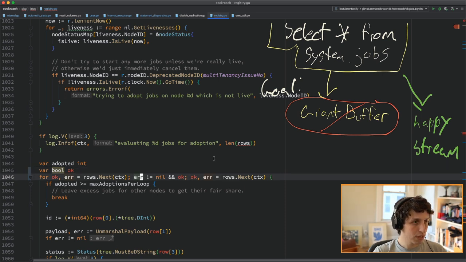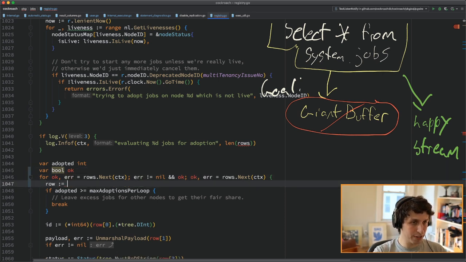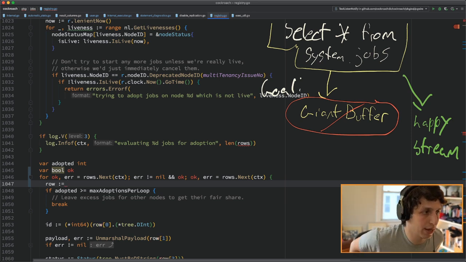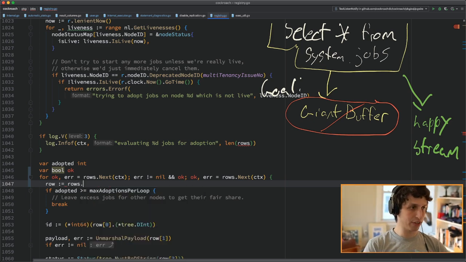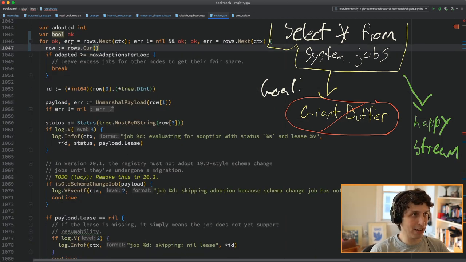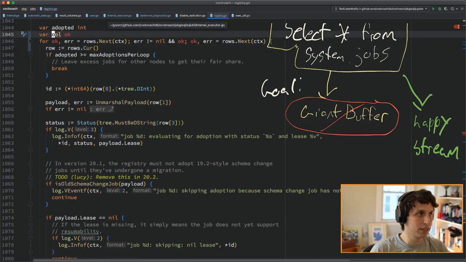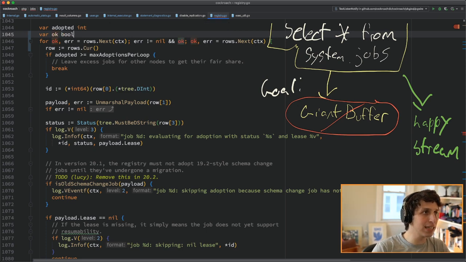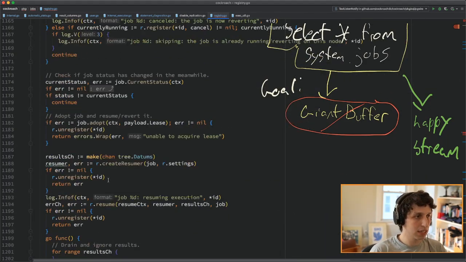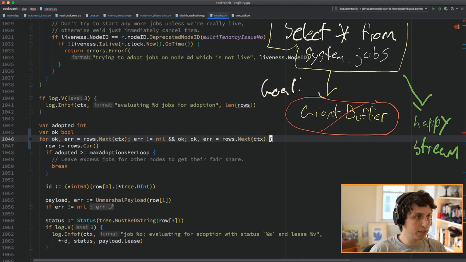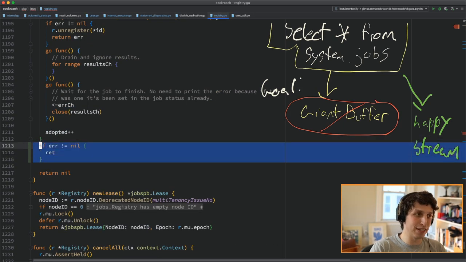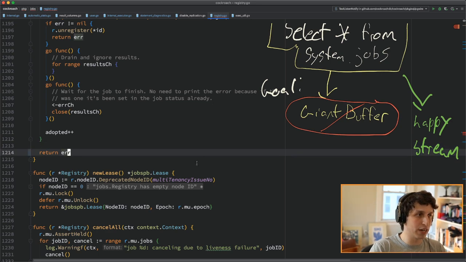And then I guess we really wanted to add one more thing to our copy paste thing, which is that we want to grab the row from our iterator. That's a new thing. You can't just have it. You have to say rows.cur. And then at the end, you have to do your little final. I still, to this day, put the declarations the wrong way. I'm stuck in C. I don't know why. At the end of this loop, we've got to check if error is not nil. This is going to be easy to forget. People are going to forget this all over the place. Here we can just return error, and hopefully it'll be nil.